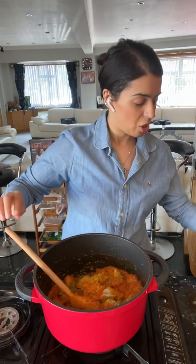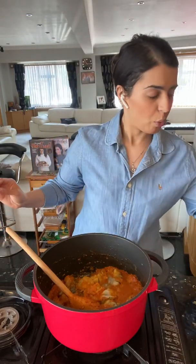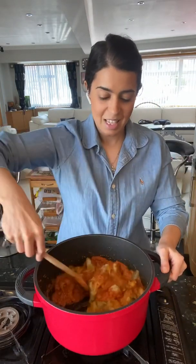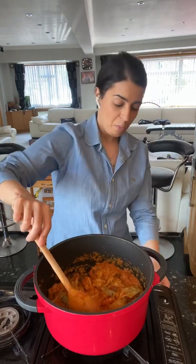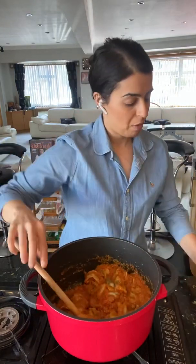So let's go ahead actually and add a little bit of water, which will just help the cooking of the prawn, just a tiny bit. Give that a mix. Smells good already. And now, because these don't take long at all, I'm also going to go in, just check my gas is perfect, okay. I'm also going to go in with my finishing touches.